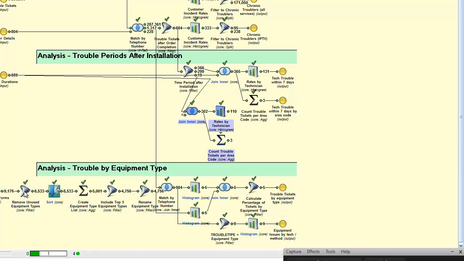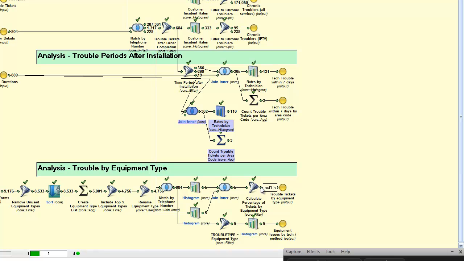I do some additional logic here to zero down on only the equipment that's relevant for this particular new service. A couple of other manipulations here just to filter down to the top equipment types, join it together, and then I can present various histograms based on that information.